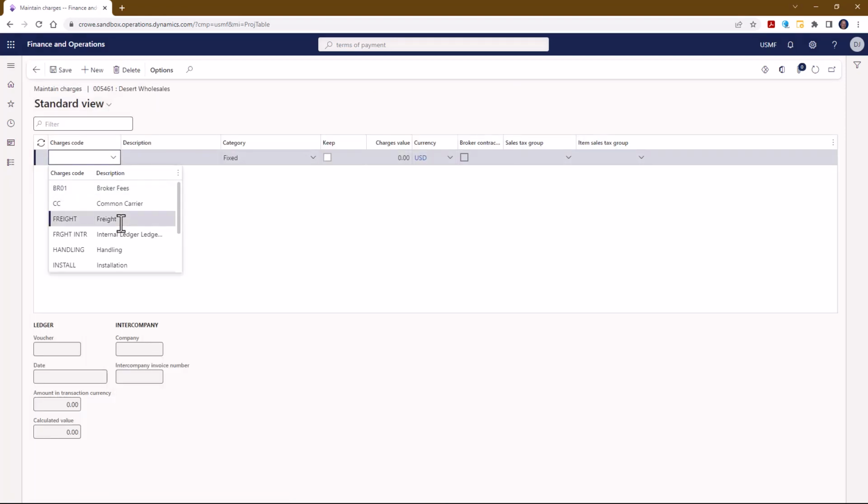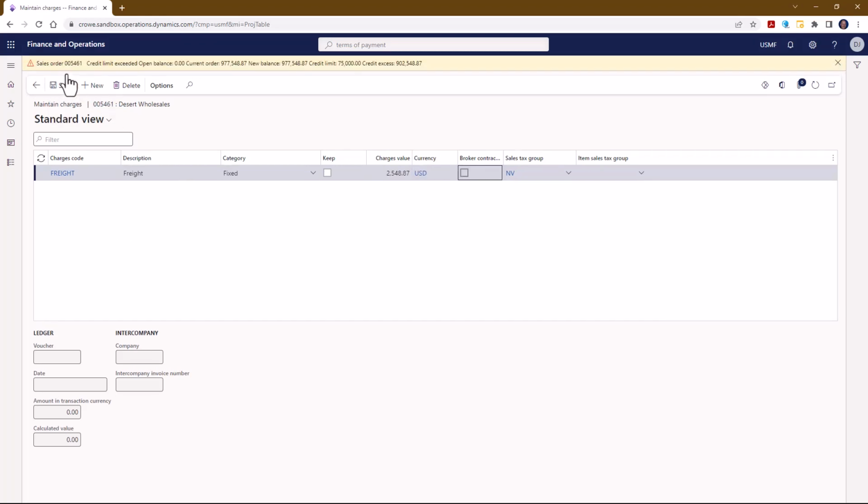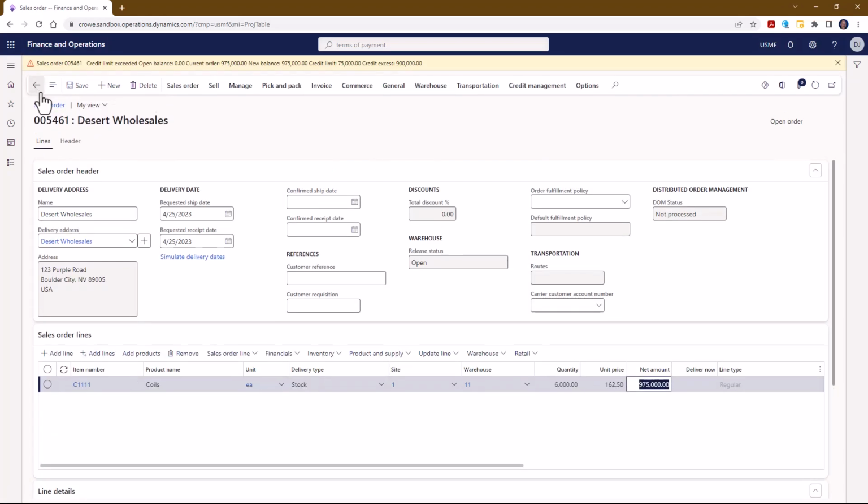And let's see, my freight charge here is going to be a fixed amount, 2548.87. And I'm going to go ahead and save that. Oops, I'm going to get a credit limit warning that this exceeds their credit limit, but that's okay as I have the ability to override that.